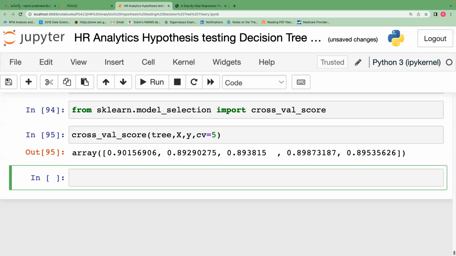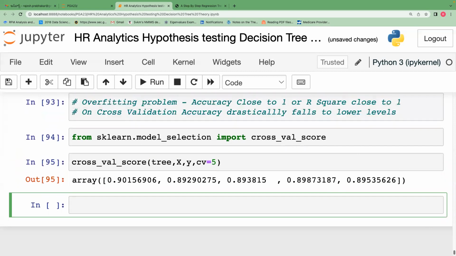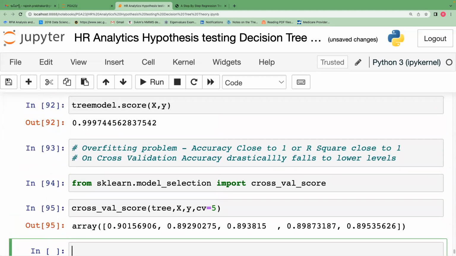But in some situations, you will get 99.9 on train data, and on repeated testings these scores will be 0.60, 0.70, like that. Here it is okay. Cross validation is bringing close to 90%. But in some other data sets, you will see cross validation generate scores like 0.53, 0.60, 0.70. There's a huge difference. That we call the overfitting problem. And we cover up this overfitting problem using max depth. Max depth can be used to cover up this overfitting problem.